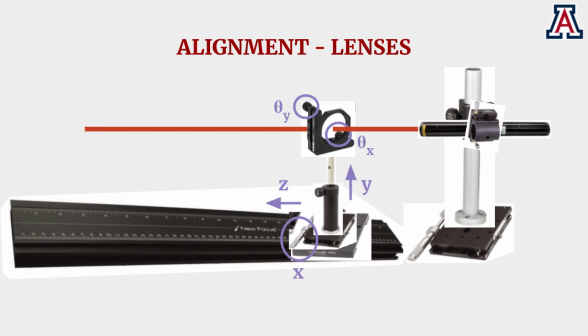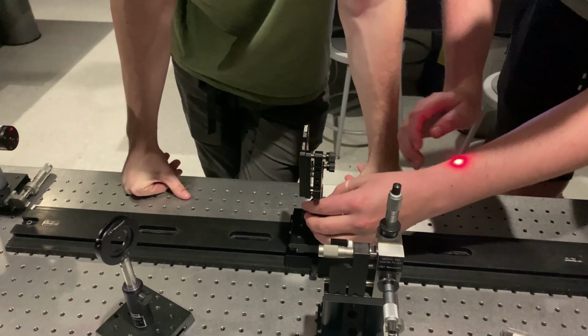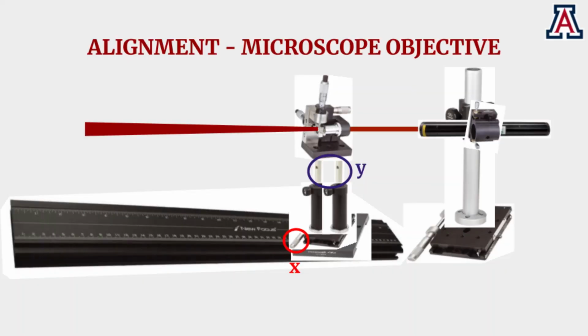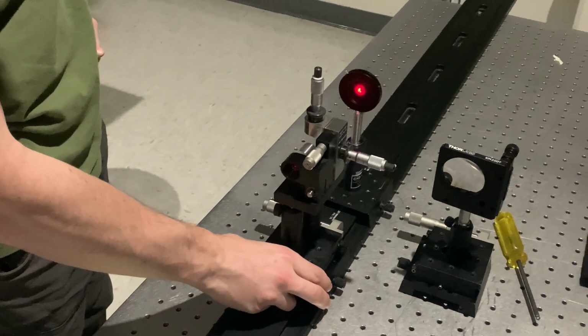The collimating lens, placed on a translation stage, would then be aligned along the optic axis. Adjusting the tip and tilts of the lens mount would send a retroreflection from the flat surface into the laser cavity. Similar adjustments to the X and Y translation would send the reflection from the convex surface into the cavity. Next, the microscope objective attached to the spatial filter stand would be aligned with the laser by adjusting X and Y translations using the post and translation stage until the output beam was centered upon a reference surface.